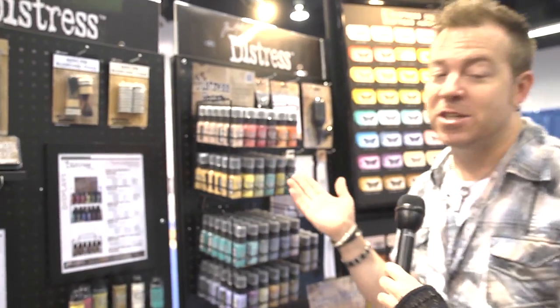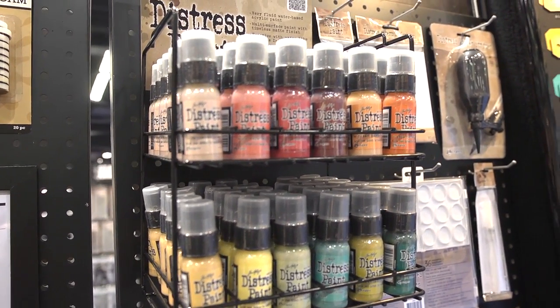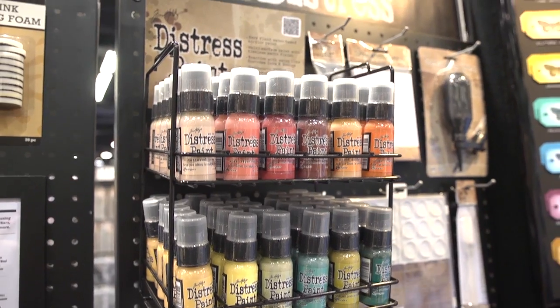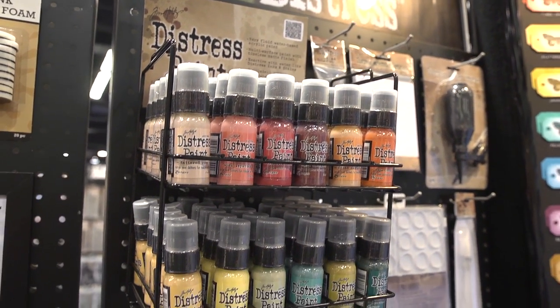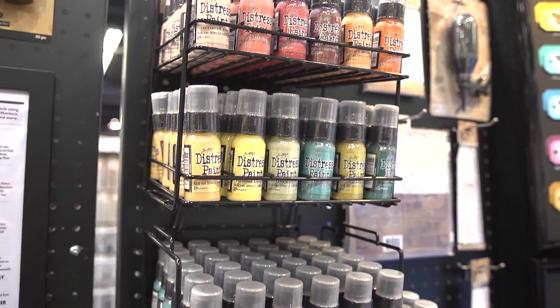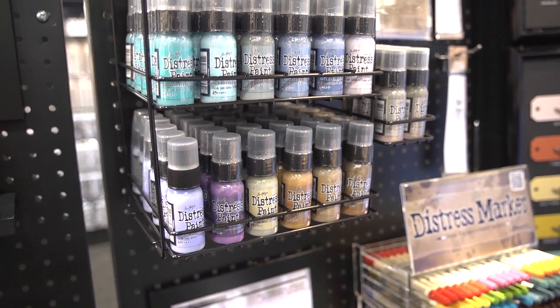We also have Distress Paint. So we've introduced the remaining 13 colors of the Distress Paint line. So now we've got all of the colors that you would see in your inks and your stains. Now we have them in the paints. And that's really kind of complemented with some brighter colors like peacock feathers. It's a favorite of a lot of people, as well as some softer colors, worn lipstick and things like that.